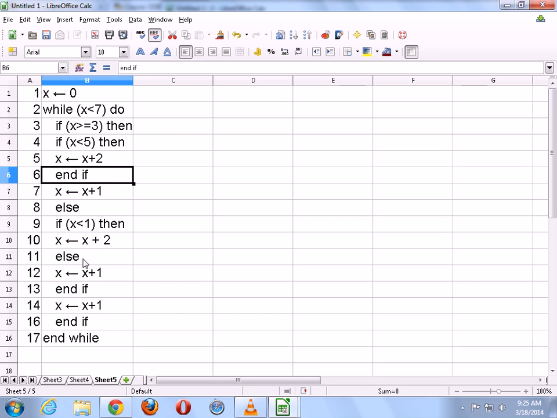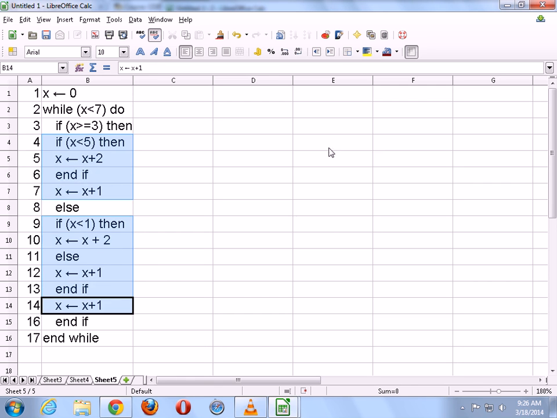So this end if is the end of this particular if. This else also belongs to this if. So everything in between, these lines, all have to be indented. Are we doing okay so far? Okay, so these have to be indented.